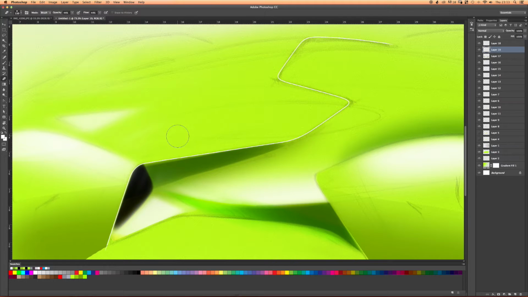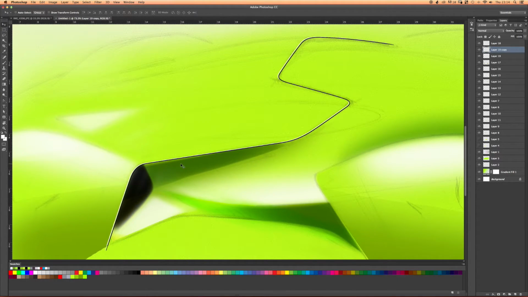And then what I can do, if I press V on the keyboard to get the move tool, hold Alt and just drag while still holding Alt. And all that's done is duplicate that. And you see now it says 19 copy. And press V so you've got your move tool, and you can just nudge that layer, and it'll just affect that layer. Now what I'm going to do, I'm going to press Command I so it flips from white to black.